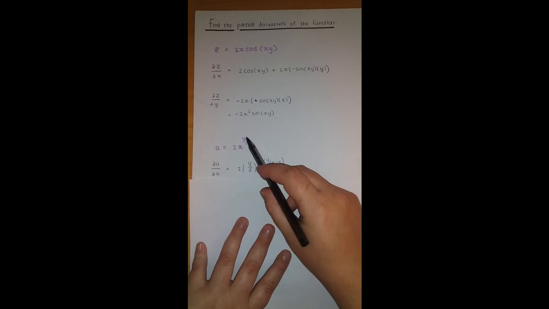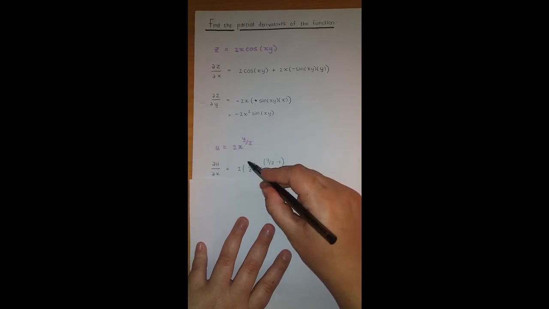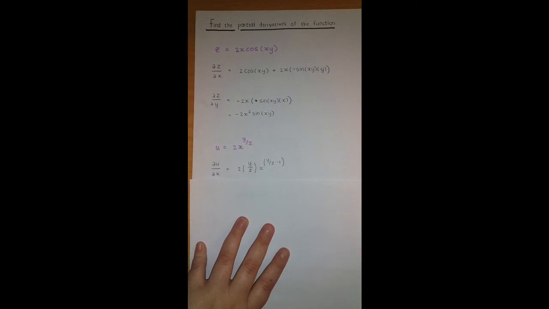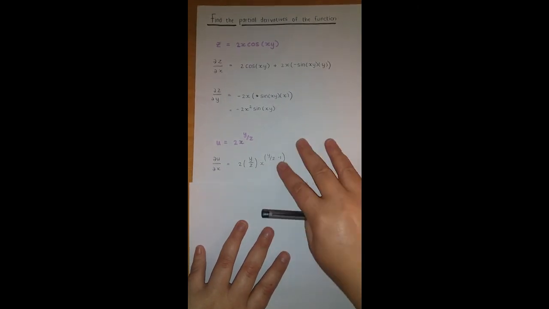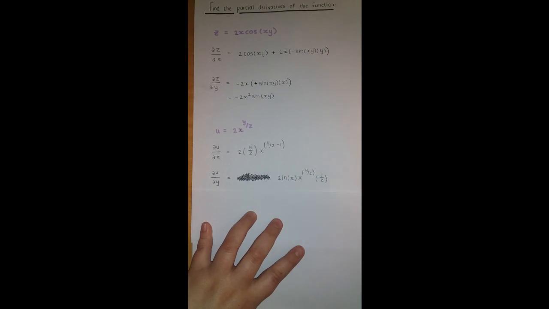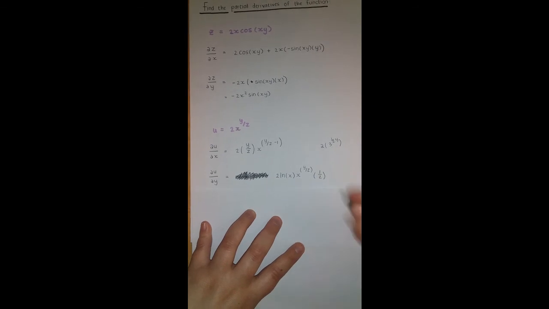So if we have x to the power of a constant, we multiply out the constant and then say the constant minus 1. That is just a basic rule. It might look confusing, but if you just keep your head together, you will figure it out. The partial derivative towards y is a bit more complicated. If it makes it easier to imagine, instead of having x and z, you can write it as, for instance, 2 times 3.5 to the power of a half y. So let's say you have a constant to the power of a half y.